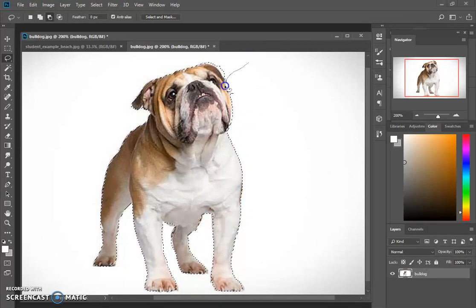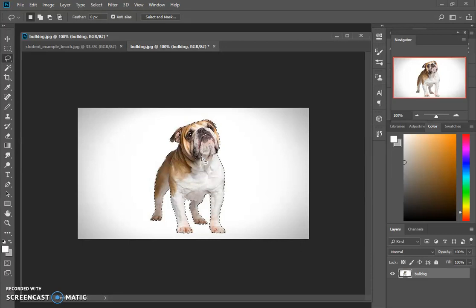So a part of this assignment is me checking to see how closely could you get your line when you were making your selection. Okay, so that looks pretty good. Okay, now I'm ready to delete the background. So I just made a selection which is on the surface of my Bulldog. I actually want to zoom out, Control minus, till I see the whole rectangle of the background of the photo.